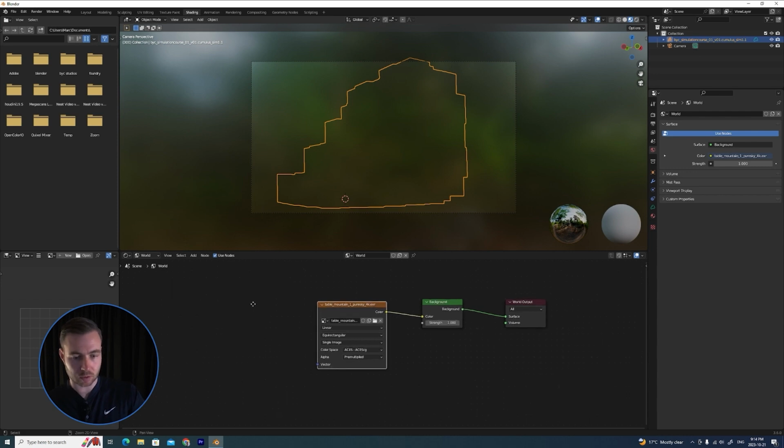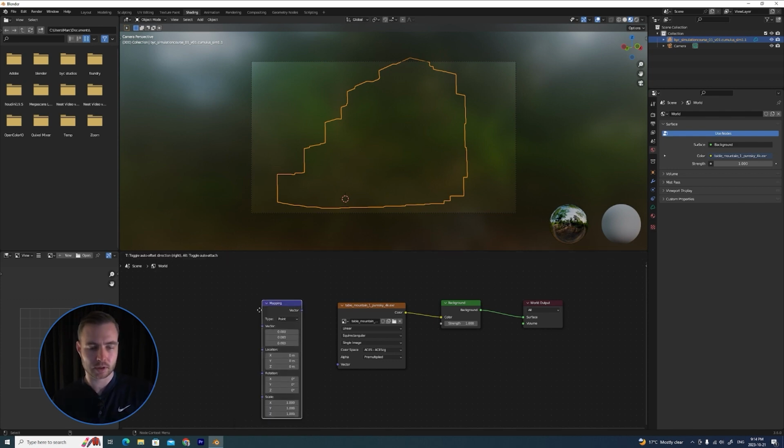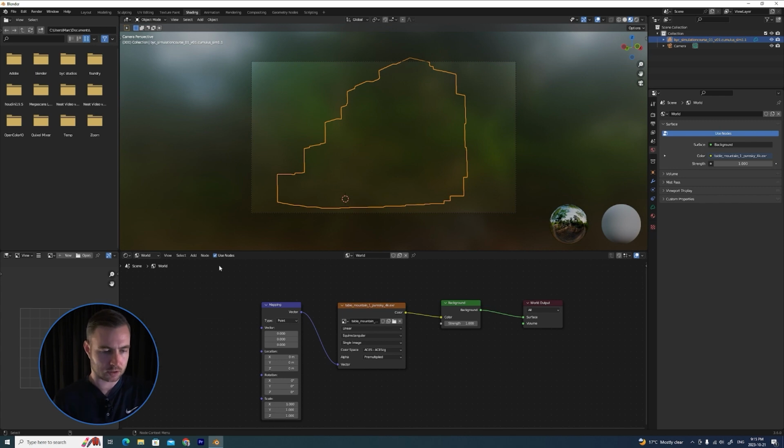And then what we are also going to need is a mapping node. We'll plug that in. And then we need texture coordinates, and we'll plug the generated ones in there.